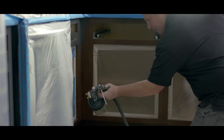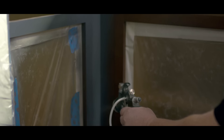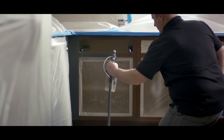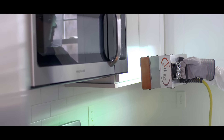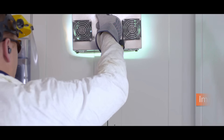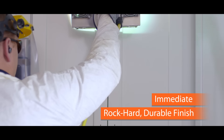Choose any color you wish. Enhance mixes your unique color with our acrylic polyurethane blend that is resistant to chipping and peeling. The final step is an industrial-strength clear topcoat. Others will use products that take days to dry, but Enhance cures instantly with an ultraviolet light to create an immediate rock-hard durable finish.